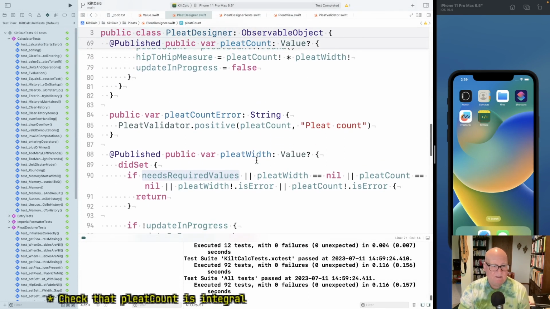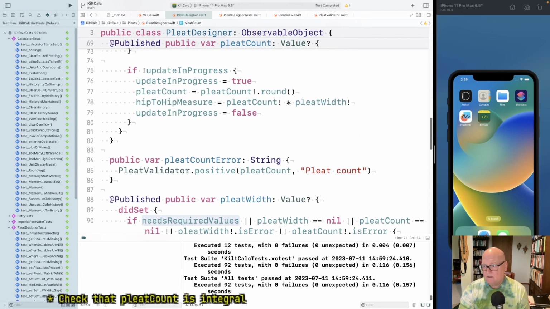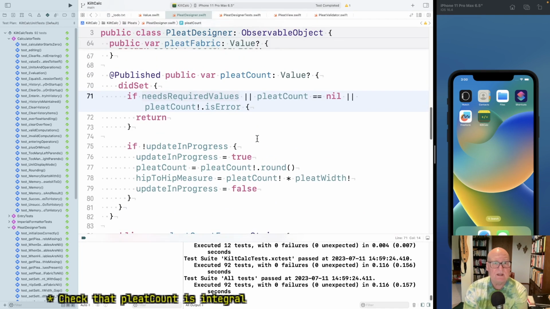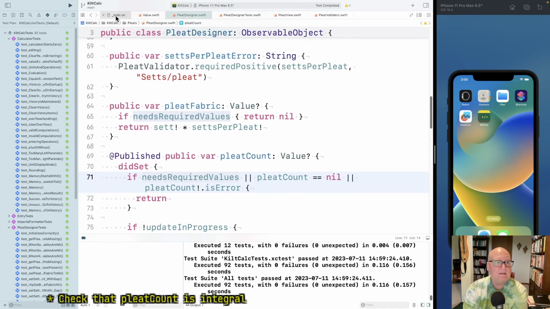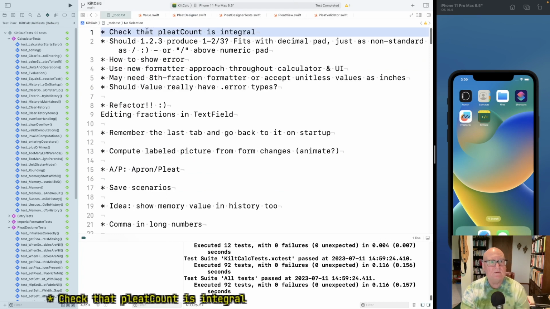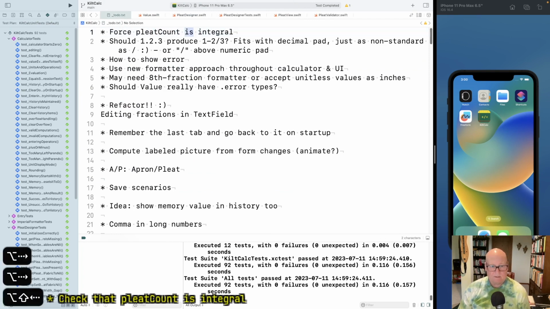Okay. And I might look at doing a stepper for the pleat size or pleat count, because once it's set, then you probably go up or down one or two or something most of the time. So, all right. Let's force pleat count to be integral.